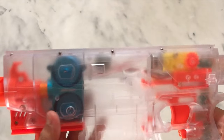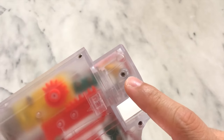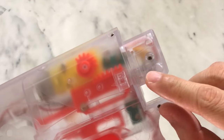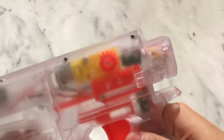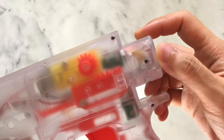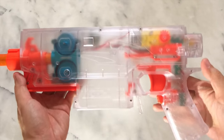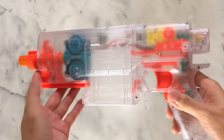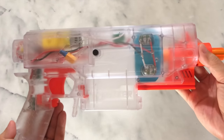The last thing I want to point out is that in this particular area you can see some white marks — some damage to the screw port slot — and you can see some stretch marks on the plastic. I don't know why this is present because it's not present on the flip side. So maybe some kind of a manufacturing defect. And that's basically it — this is the Swordfish shell without the clear Vector parts, which I decided I should show you guys since NFstrike sent me this shell.